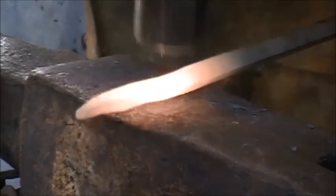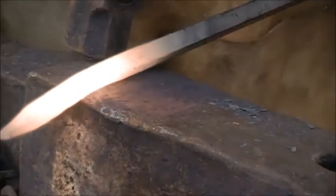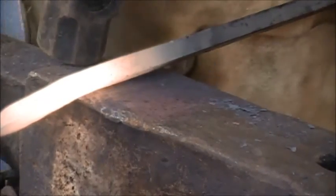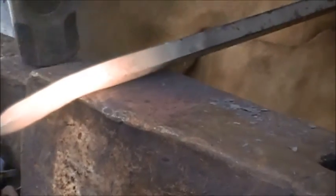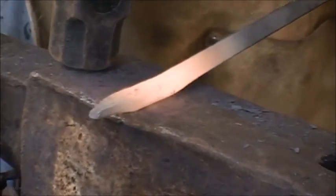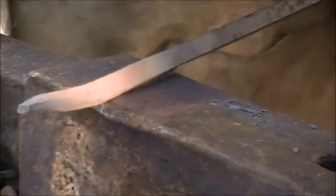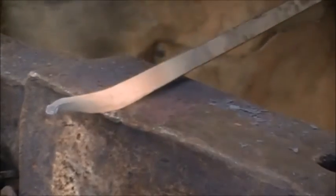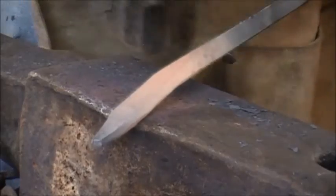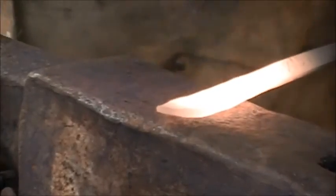Now, one of the reasons why you want to flatten it down on the diamond instead of the sides is it pushes all of the extra material from the corner down in, and it gives it a little bit more width right off the bat. Now once we get a bit more of it flattened back here, we'll use the cross peen and start spreading it out this way, giving us our width. Now start spreading out what we got already with the cross peen.